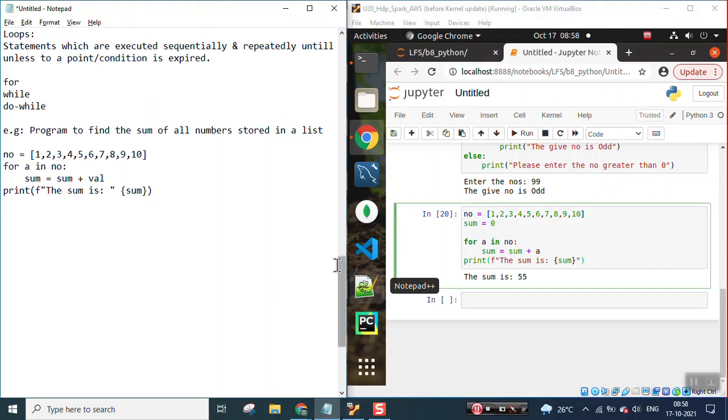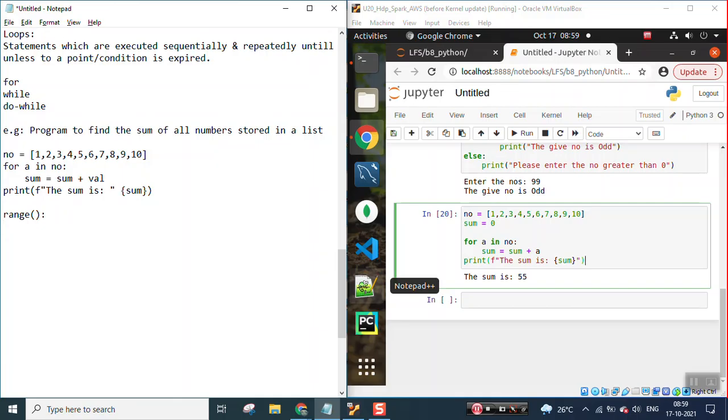There is one function, and that function is nothing but range. Let's see the range function. I have written 1 to 10 over here, but I cannot write 1 to 1000 or 1 to 10,000, because it will take a lot of human effort. There is a function which gives us the flexibility to generate those kinds of numbers, and that is the range function.